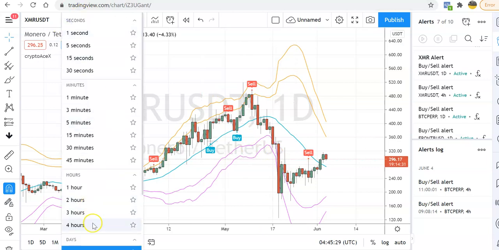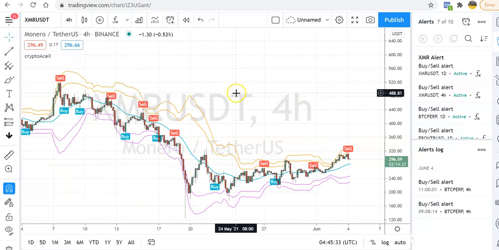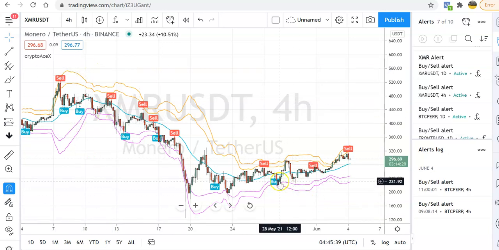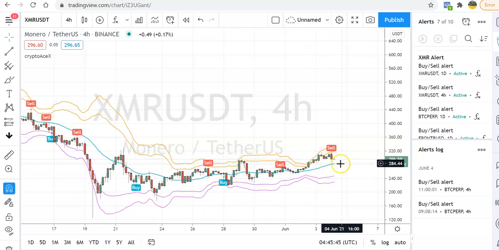Okay, if we look at the 4-hour chart, you get a lot more signals, to be able to make more money on the futures market, buying and selling Monero with Binance. You can see some nice signals this week already. We had this buy signal here down at the bands area. Market moves up. We have it again this morning. There's a sell signal that's just occurred on the close of the last candle. So this will be interesting to see what happens here.